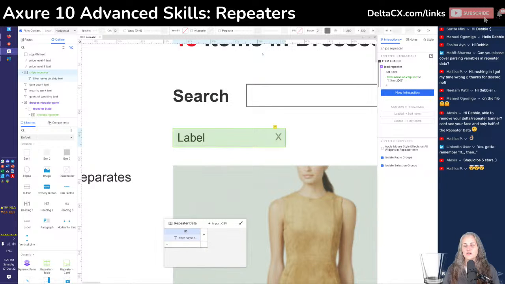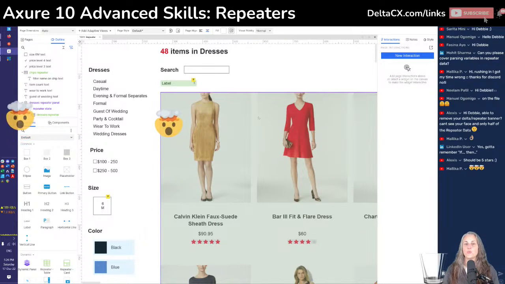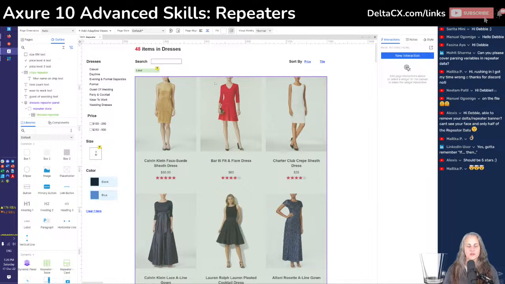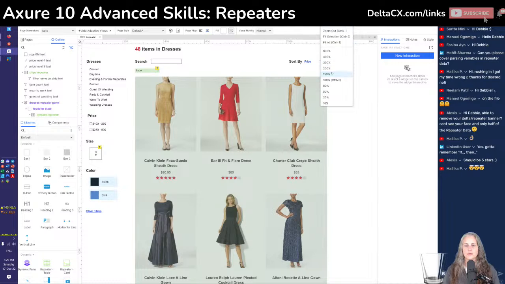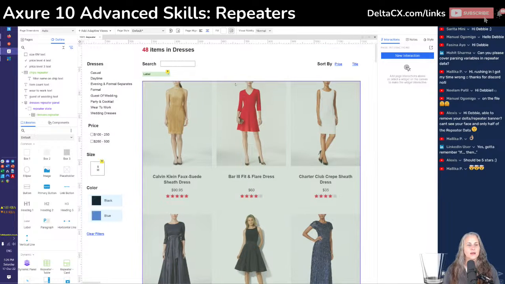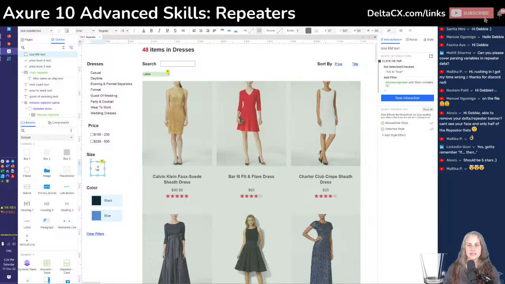Right. So there's definitely some other uses for this, but for now, let's just make this chip work, and then we'll worry about some of the more advanced things you can do with the chip, which we will do. So let's go back to a full zoom here. Control-0, I always forget that. Okay, so how do we get this chip to appear when we click 6 medium to make a 6 medium filter? Well, let's click on 6 medium.